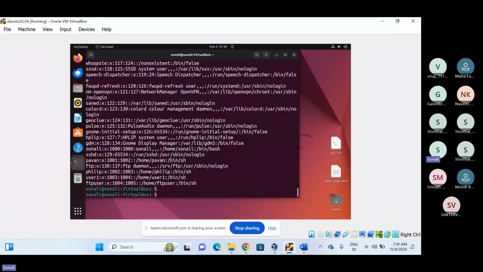Is it clear to all of you? So with pipe more, one by one I'm able to read it.